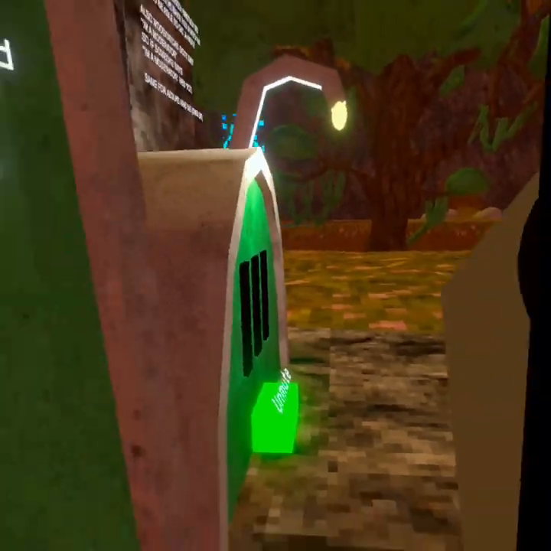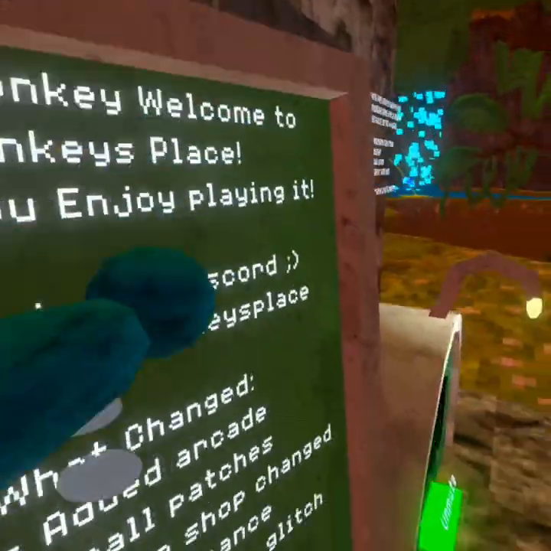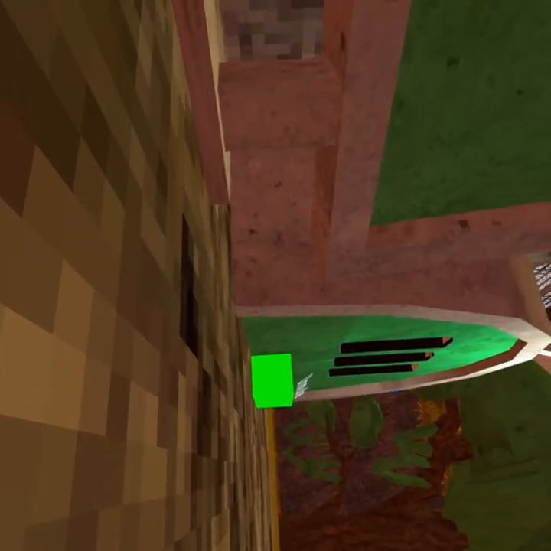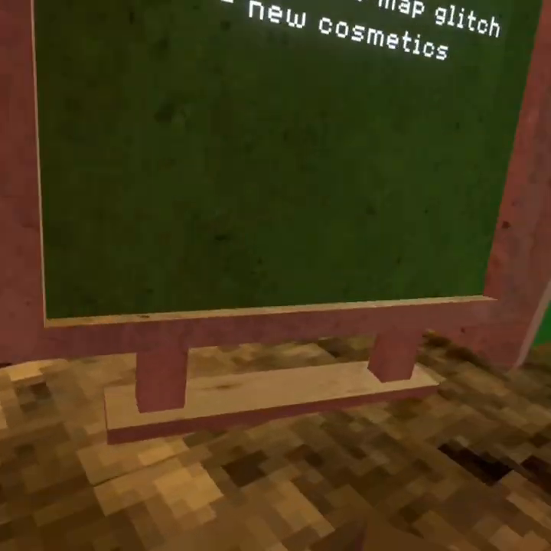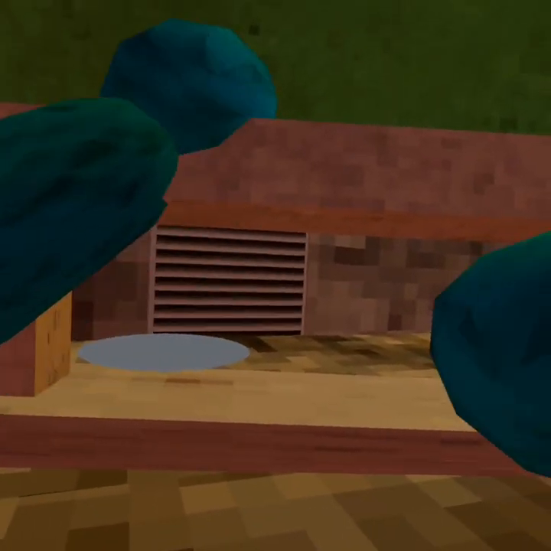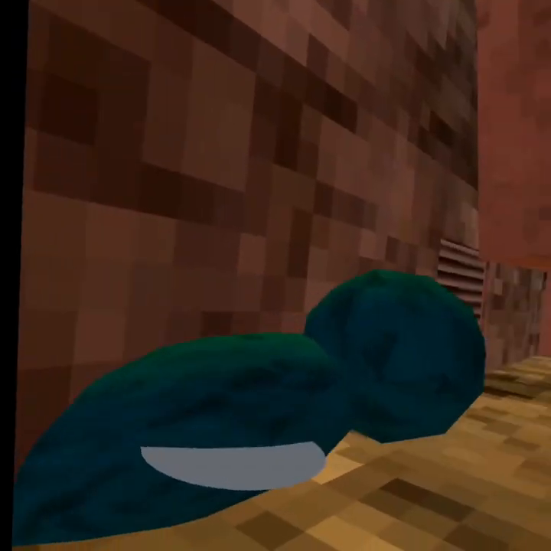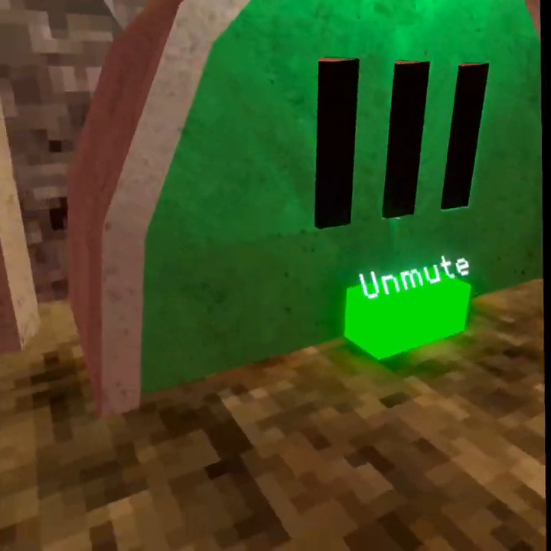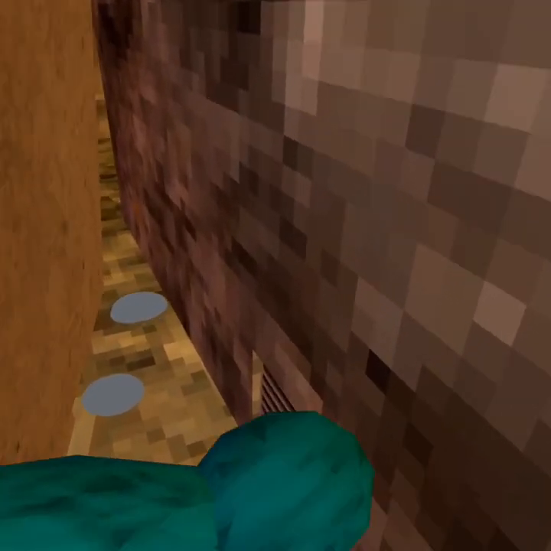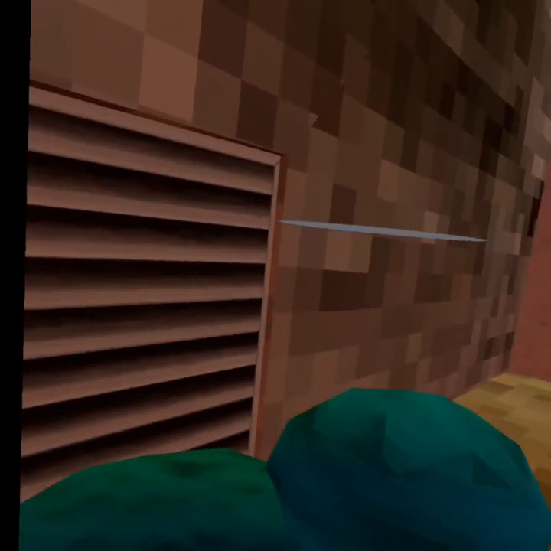You see, right here is an arcade. But secretly, there is one little vent over here. You can crouch through it. This game has colliders, by the way, so when I tried doing it, I started getting stuck. So basically, this is what it looks like when you're in there. Trying to glitch myself in there.